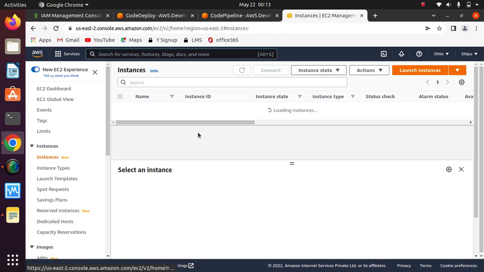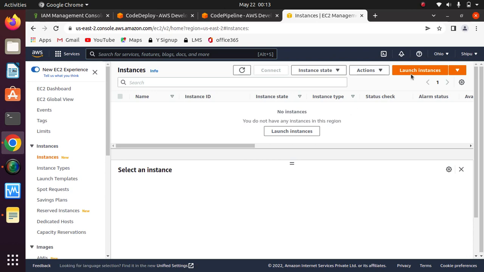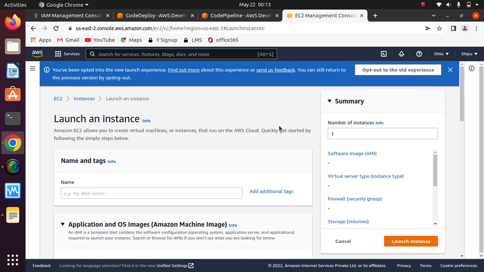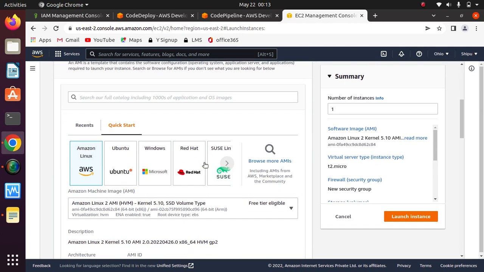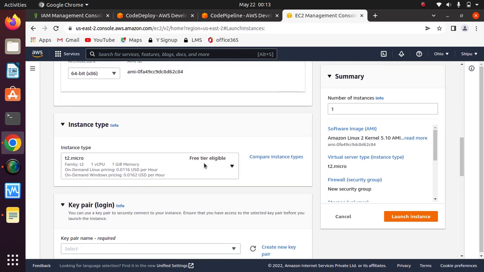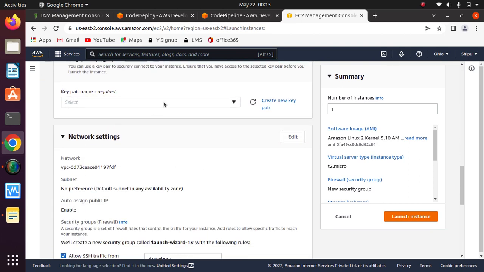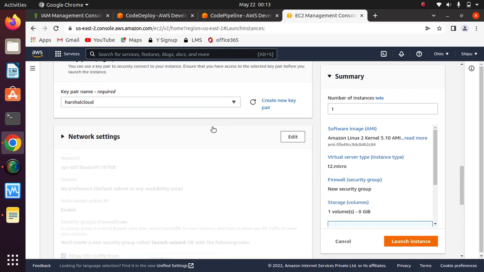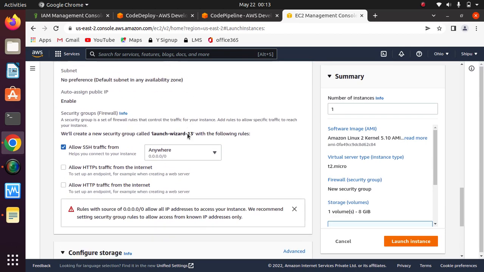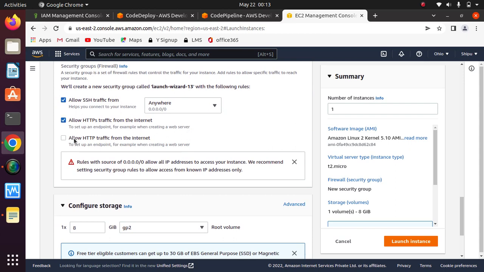There is no instance available, so I'm launching an instance. I can give the name web server, then here is the key if you need it. Harshal Cloud, and then allow HTTP because it's a web server.